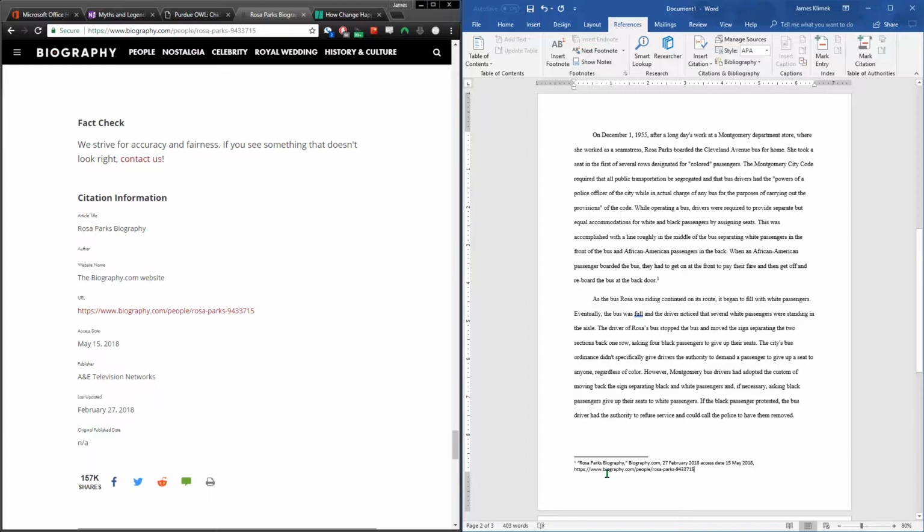Now, let's say further on in my paper, we're going to say right about here, I need to cite the same source. Super easy. We're going to go ahead and insert footnotes, and because I'm citing the information I had already placed previously, I'm just going to type in Ibid. That's an Ibid. So I just know that it's the last source cited.